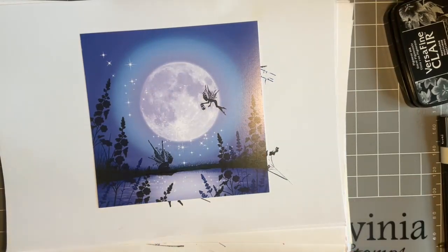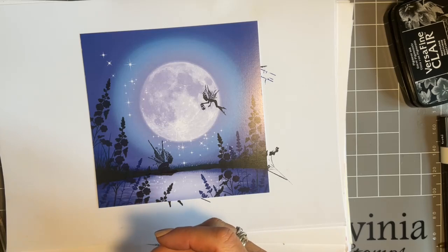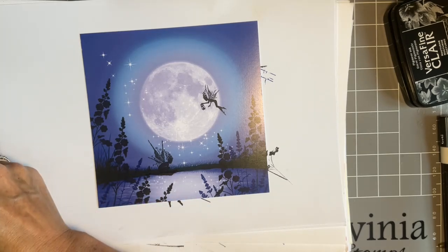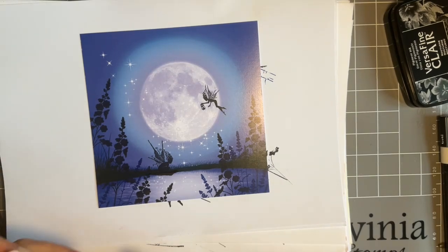So again, quick wipe of the stamp. And again, it just shows you don't need a lot of different stamps for this. You know, use the stamps you've got. Now I'm going to bring the field grass in. Now we've got the orchard grass and that would do the same.